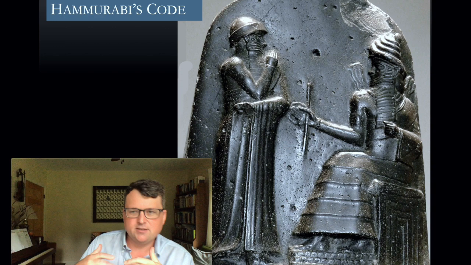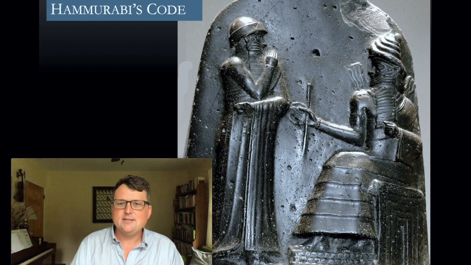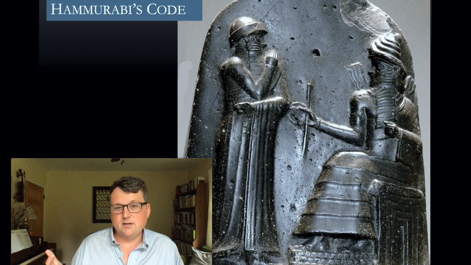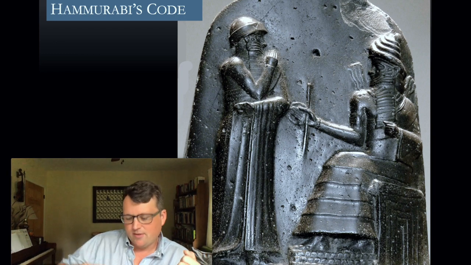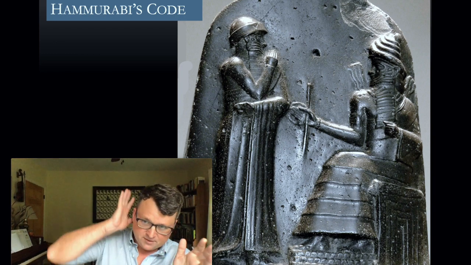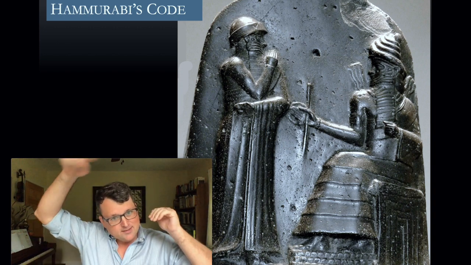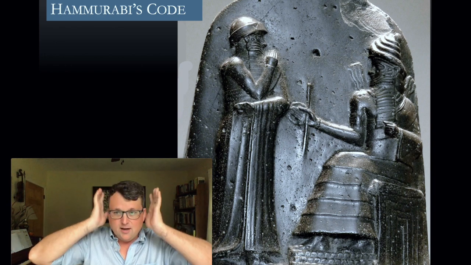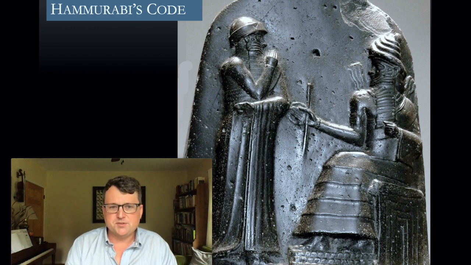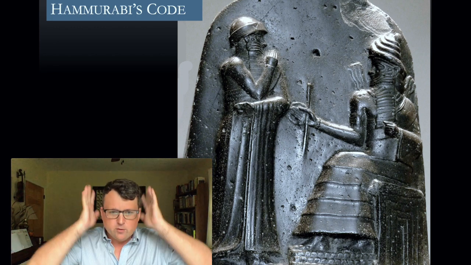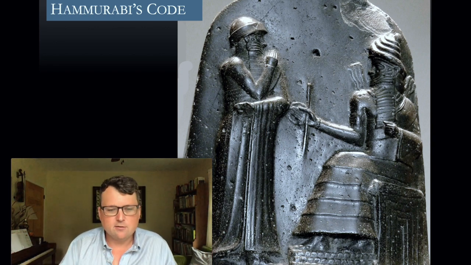He is standing because the seated person is the one who has a higher stature, a higher status. So Hammurabi is coming into the presence of a king of gods. Hammurabi is receiving something from this seated god, and you can tell it's a god because the seated figure has what looks like soft serve ice cream on his head. Those are really horns. In ancient art, if someone depicted a god in ancient Mesopotamia, but also in ancient Canaan, they would put images of horns coming up off of the head of the human-like creature, and that would tell you it was a god.